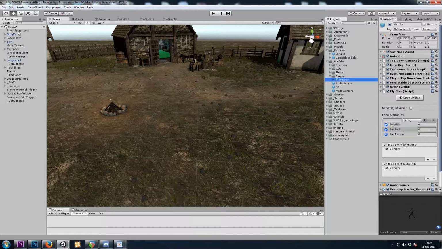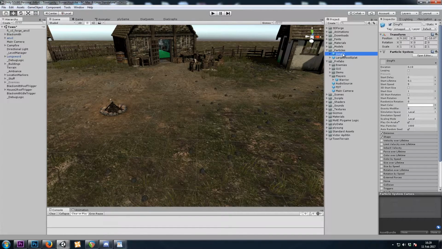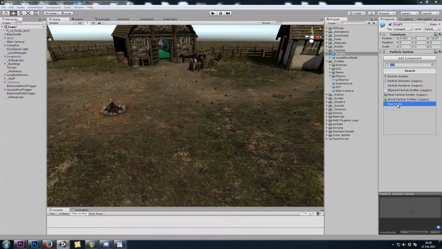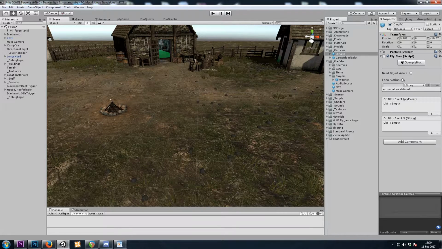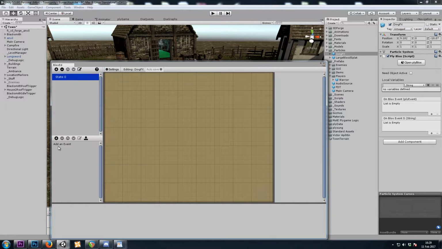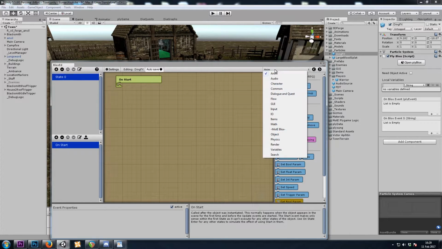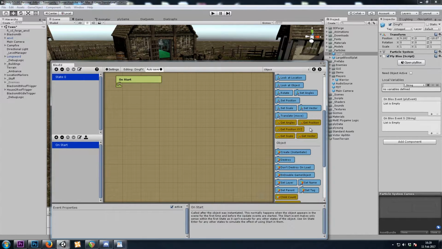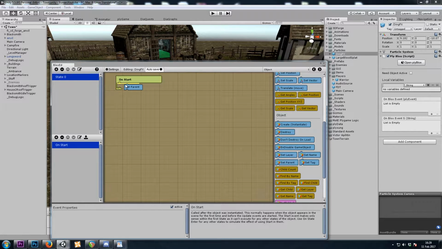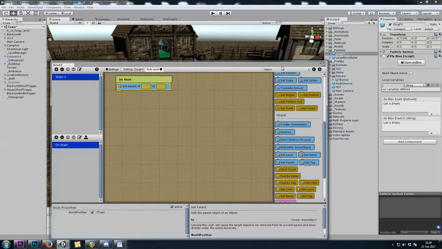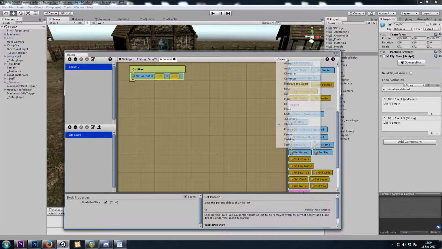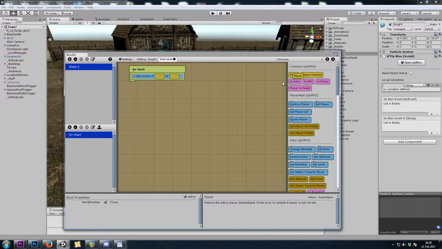That's fine. And then in the prefab, I'll add plyblocks. And here we can do on start, let's do object set parent, and we'll set it to the player, character player, so that it follows us if we're running around.